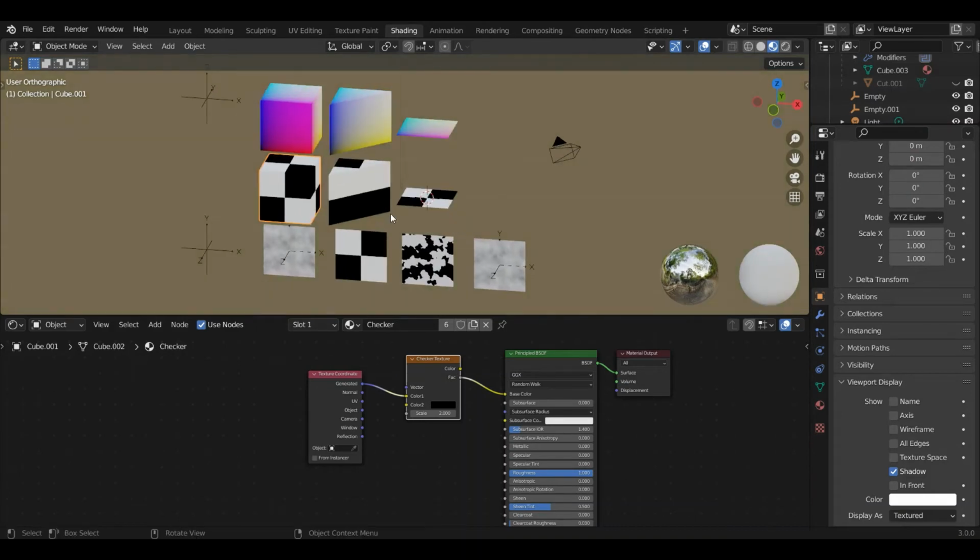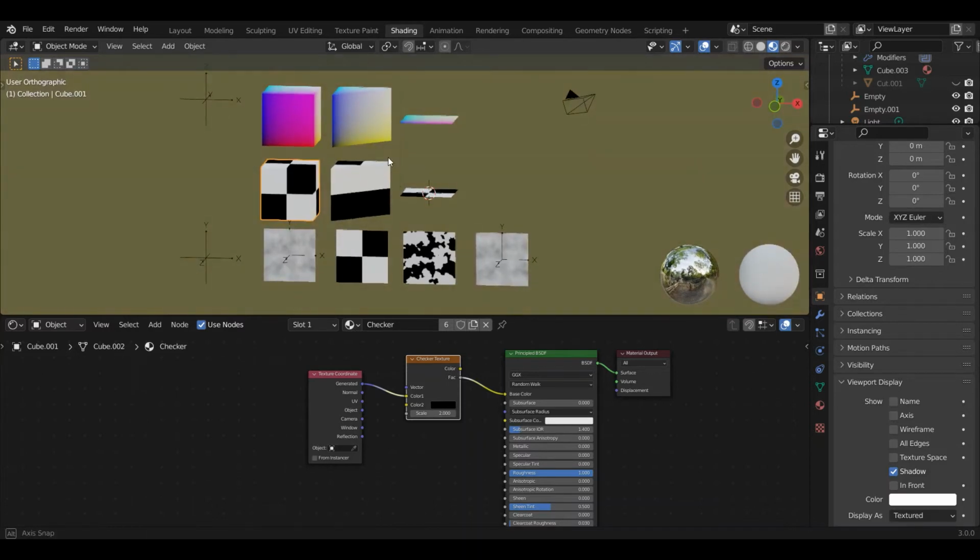And if we take a plane, we get a nice checker texture. Now remember, because this will become important later, that by default this plane is at 0.5 z. So it's right on the boundary of this bottom layer and this top layer. And so we're getting the bottom layer, we're getting this black cube, that white cube, that black cube, and the back white cube. But if we moved it up a tiny little bit, we would get the exact opposite, this top layer.